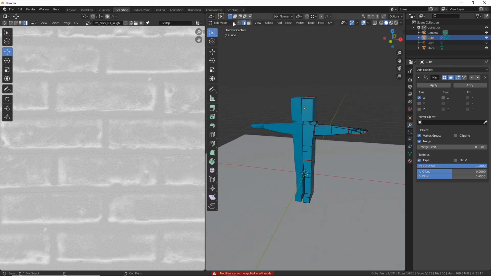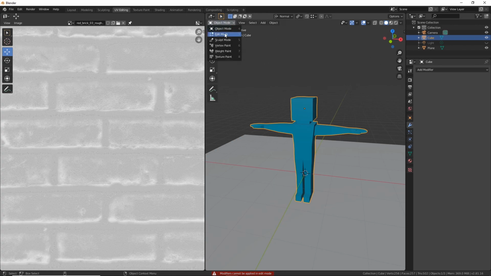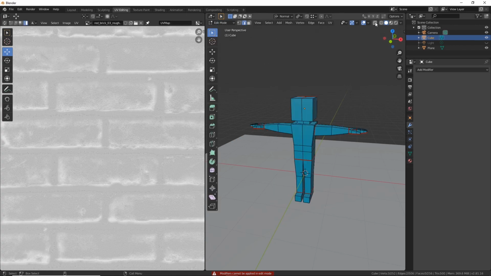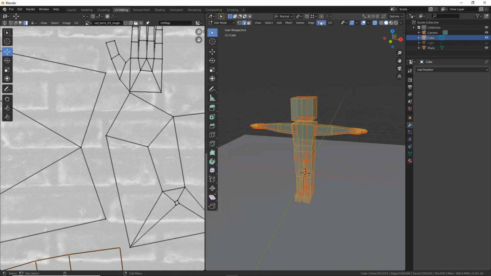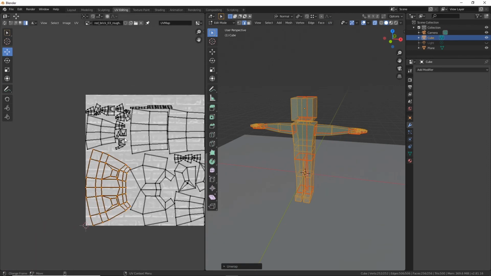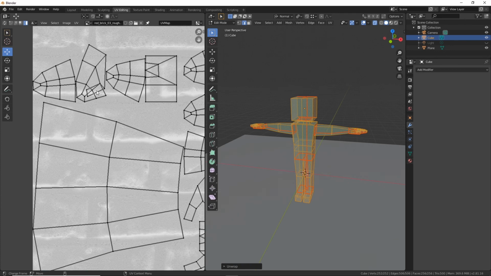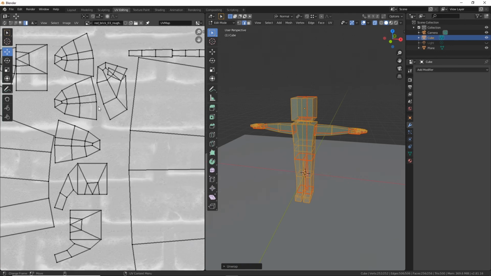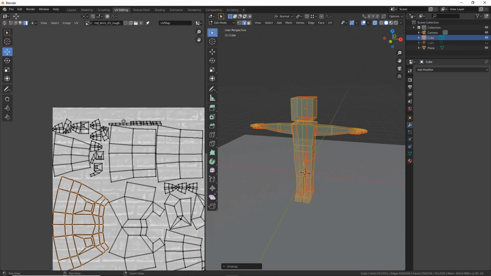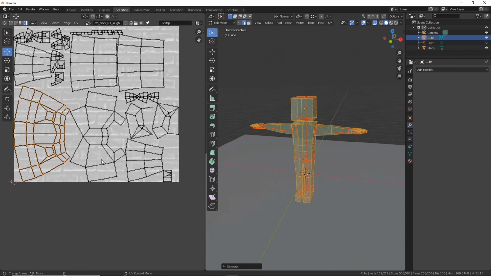Apply. Edit. Select them all. UV unwrap. So now you can see all the individual fingers from the hands. There's a little bit of overlap there that's weird from one of the fingers. We can fix where you see how it's kind of overlapped. But the torso did pretty good. This is the head.